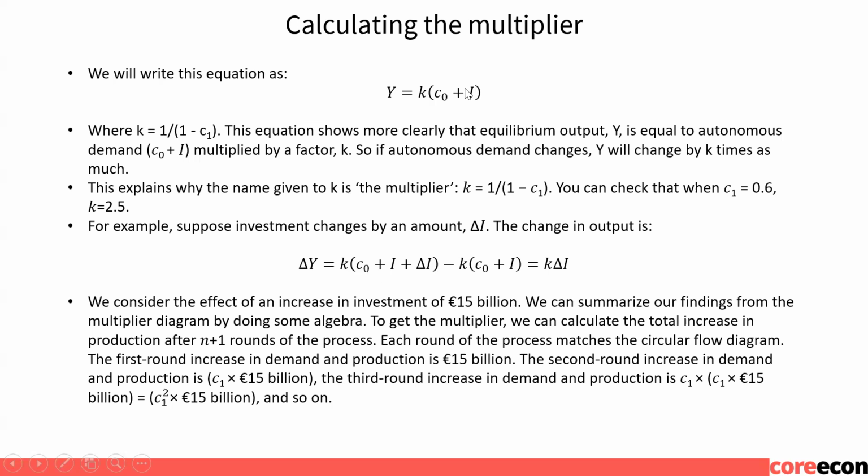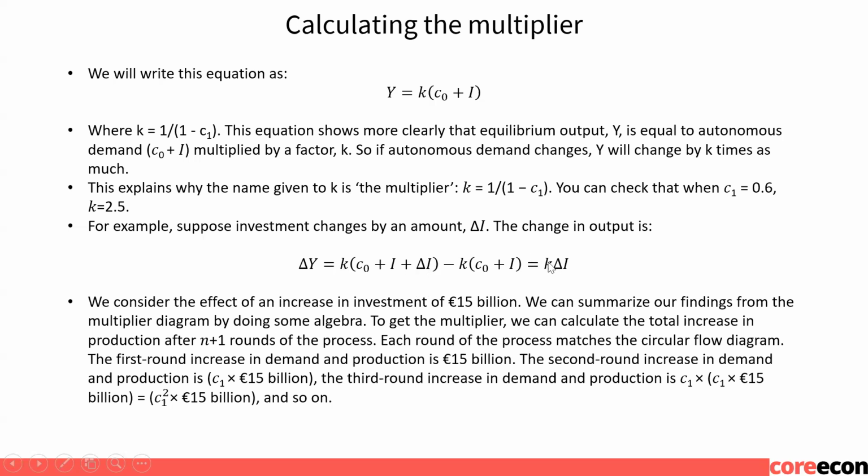So far, so good. But then we say it's changed by this delta I, right? So we add this delta I amount. Previously, what the income was, well, it was Y, which is K times (C0 plus I). So the change, the difference, is going to be the new income minus old income. You can see K times C0, K times C0, there's a minus here, they cancel out. We have a K times I, we have a K times I, there's a minus here, they cancel out. So we are left with K times delta I.